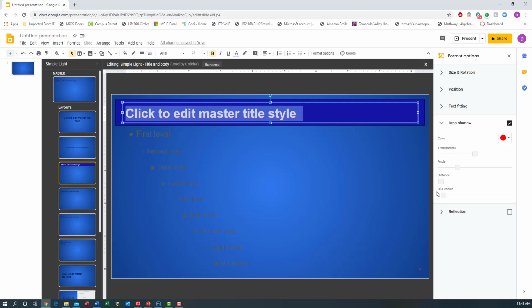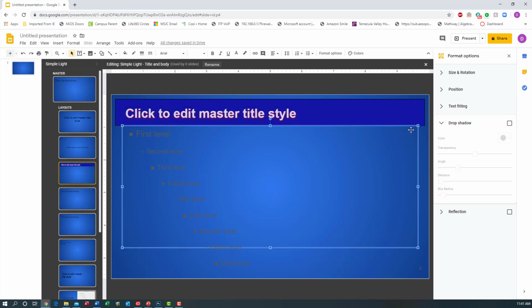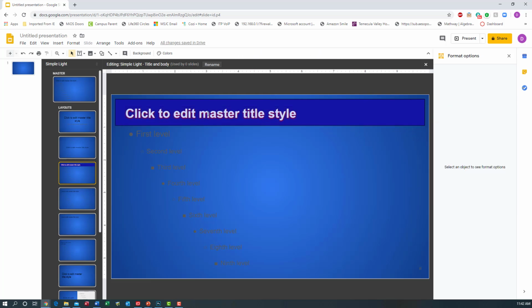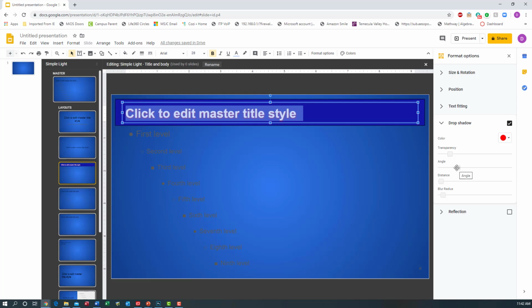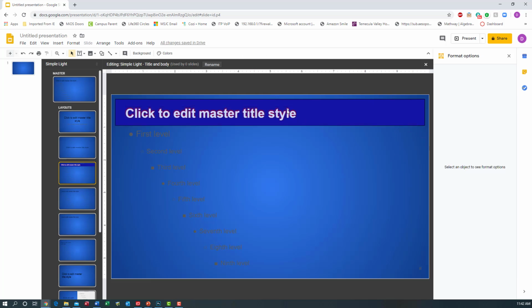And we're going to go ahead and play around with some of these functions. All right, so first I'm going to drop down the transparency. That makes it a little darker, so it's not as see-through, and you can see now that red is a lot stronger. I'm going to stick with that for now, just because I'm going to show you what things look like. Now the angle, if you change the angle, that will do things like bring it to the top. You can now see that the red shadow is on the top of my letters.